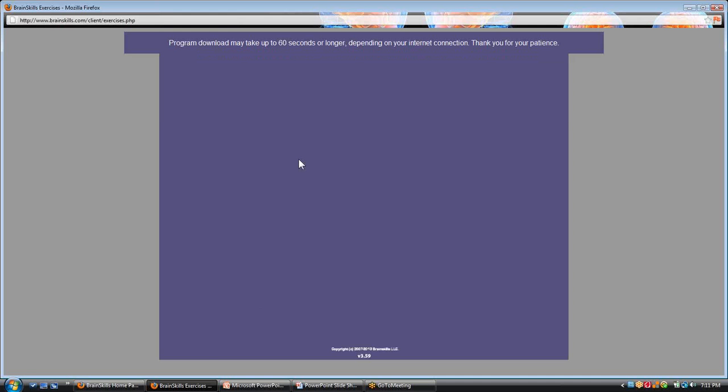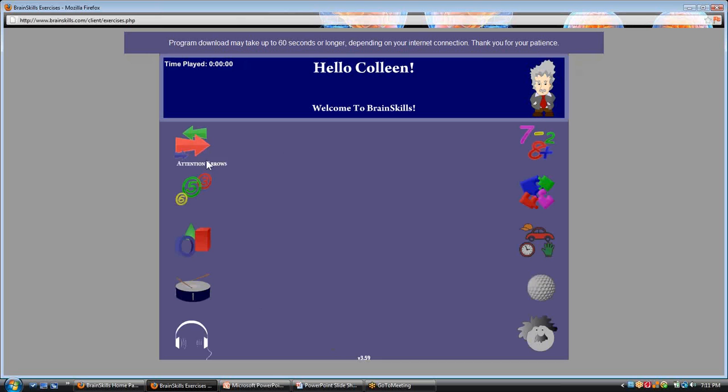So in here, you'll see the actual BrainSkills dashboard begin to load, and then you'll notice that we have 5 games on the left and 5 games on the right, so we have 10 games. Each game is set up to play for an active time, meaning interactive with your child. Your child has to actually be hitting the keyboard, making responses, not just have the game sitting open on their computer. But it's set up to have an active timing of 6 minutes per exercise, and then it will close down. So it sort of times for you.